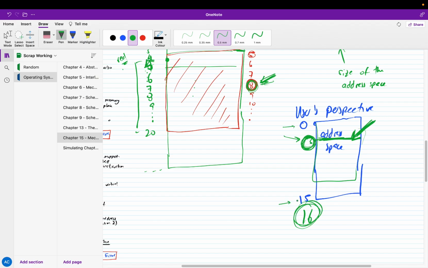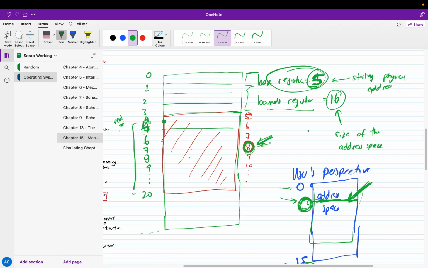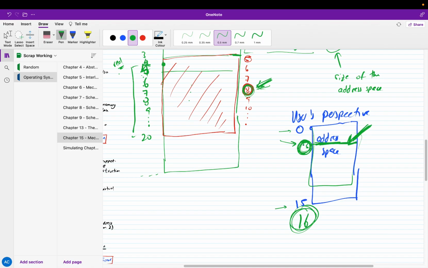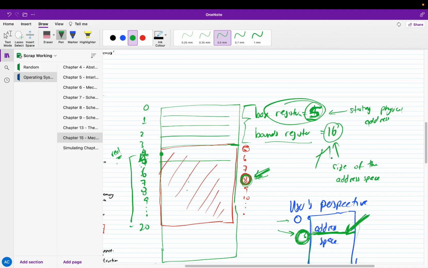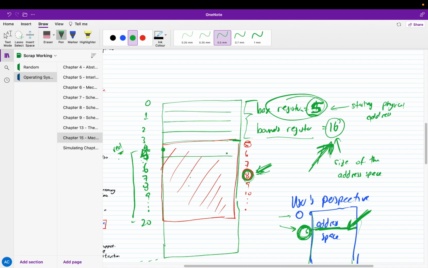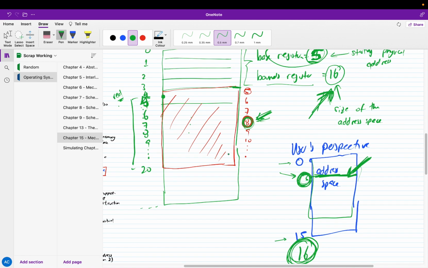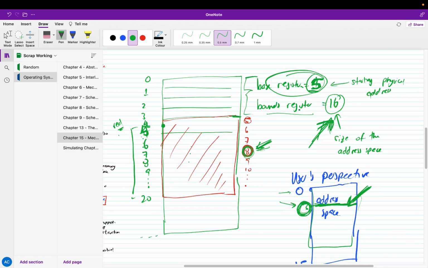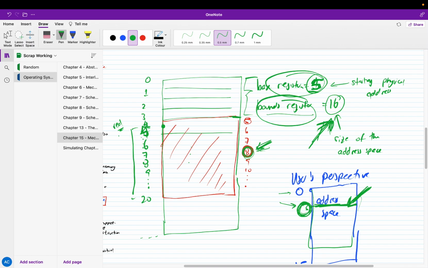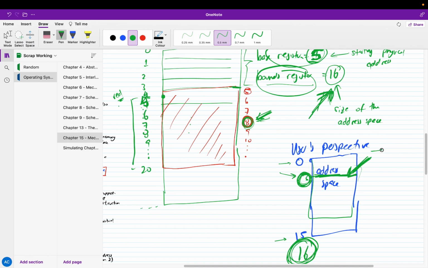How we figure that out is, we check if the virtual address is strictly smaller than the bounds. The bounds register is telling us the size of the address space, right? So 0 to 15 means there are 16 addresses available.